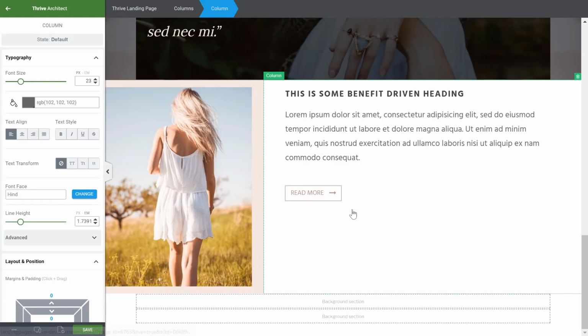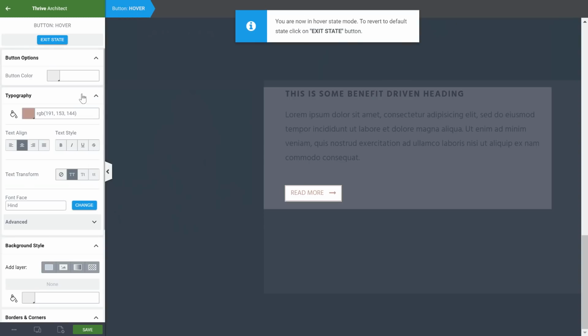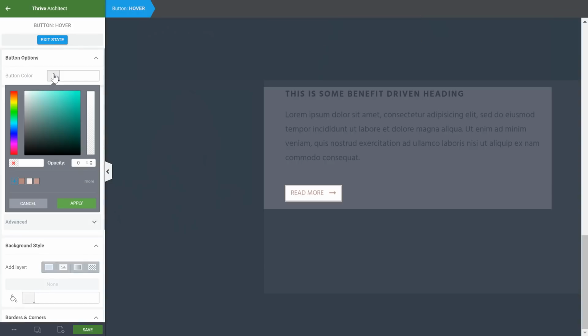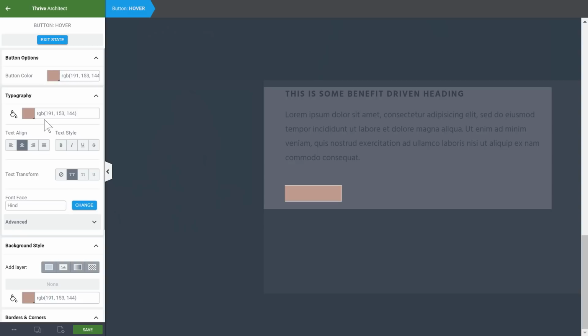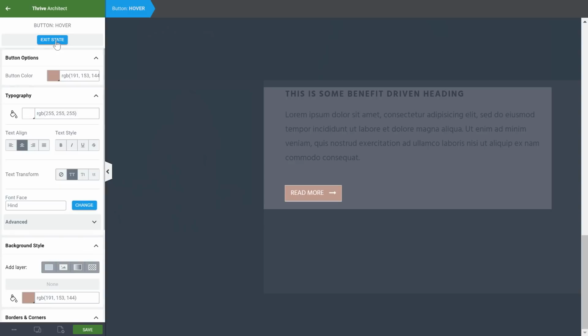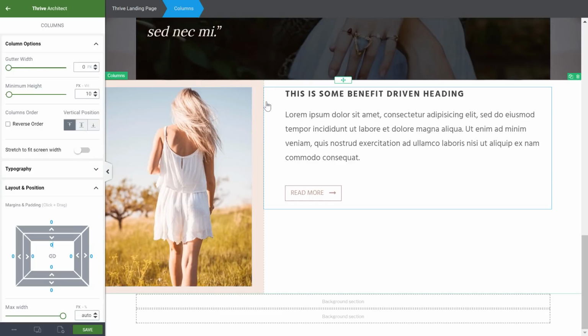So now to complete the ghost button effect, I will go into the hover state. And here what we want to do is, first of all, the button itself, we want to fill with this color. And then the text will change to white. So we have this effect. That looks pretty good. Now let's look at some spacing stuff.